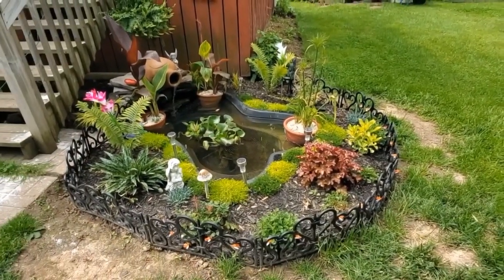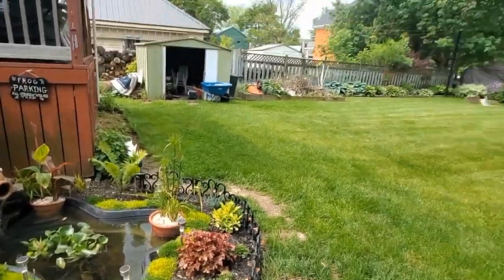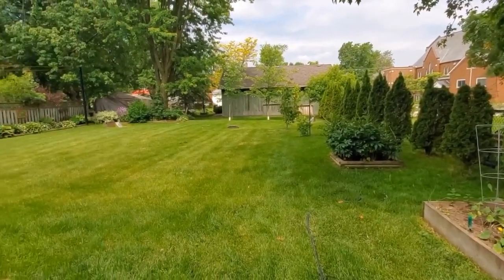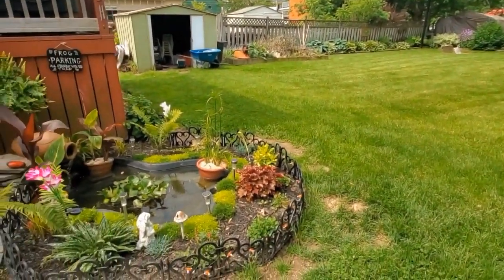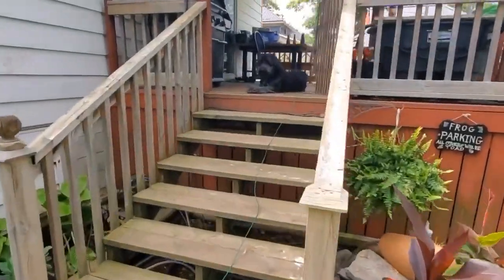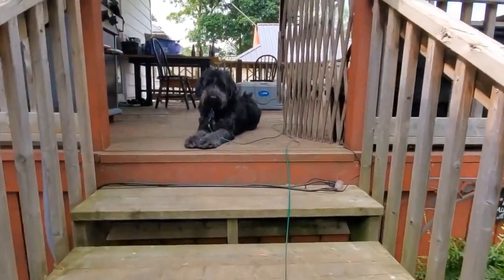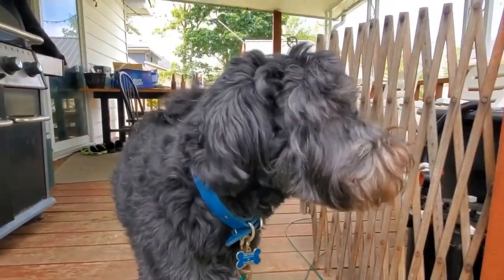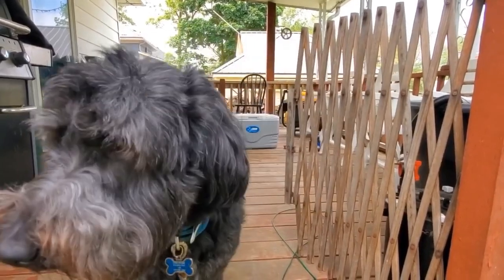So that completes my tour of our yard and home — with lots of room for more water features. It's going to look good with my big pond on that side. And of course, my sidekick Ozzy is never far away. It's no wonder we're so busy this time of year. I wish you all a fantastic summer. So until next time, this is Deb Tim signing out. Thanks so much for watching. I hope you had a wonderful day. I wish you a wonderful summer with beautiful weather and lots of fun times and activities for your families. I will talk to you soon. Bye.